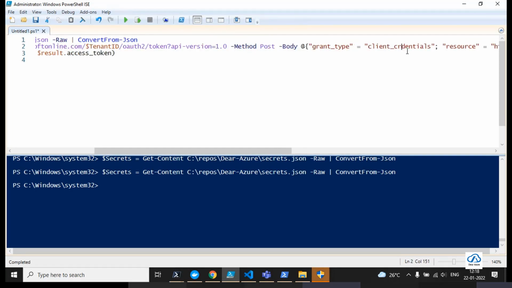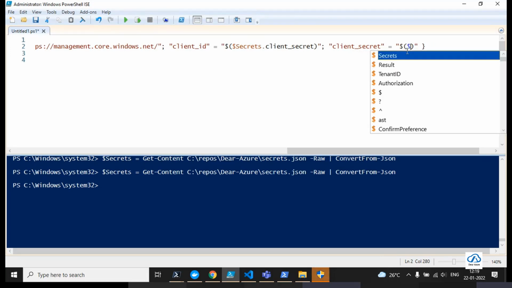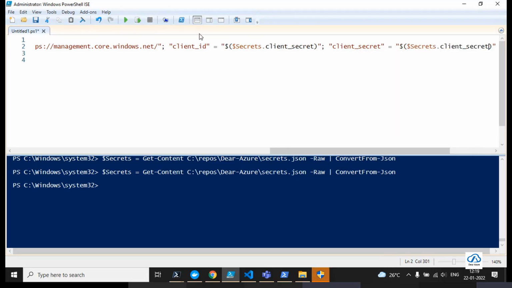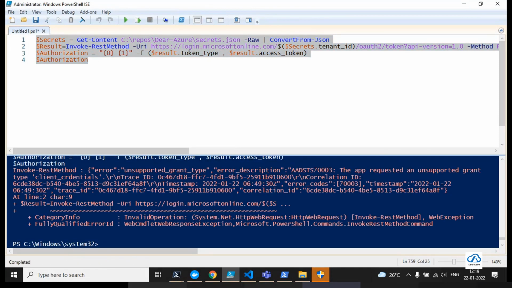I will give the script, you can look into it later. I just walk you through how I'm going to authenticate it. So I pass the client secret and I want to, okay, I made a mistake. It's a client secret and this is a client ID. Client ID. So I need to give a tenant ID too, similarly. So I pass this to this endpoint login.microsoft.online.com and then I give the tenant ID here, OAuth 2 token, and I get the authorization. Let's see how that works.